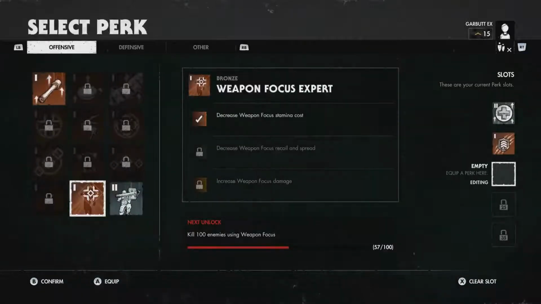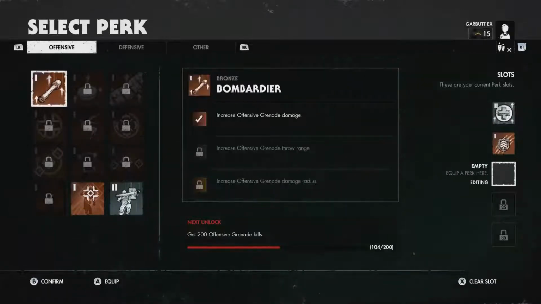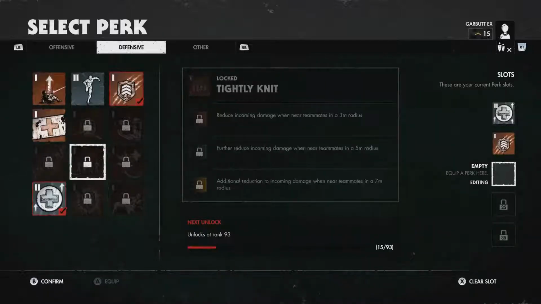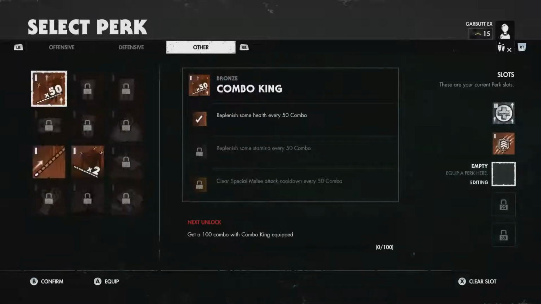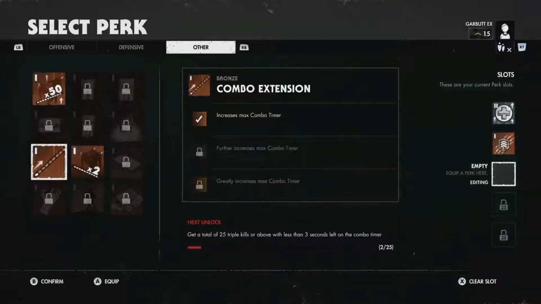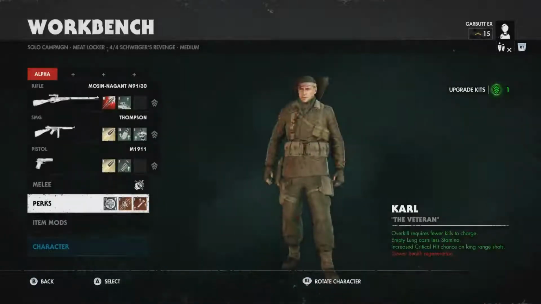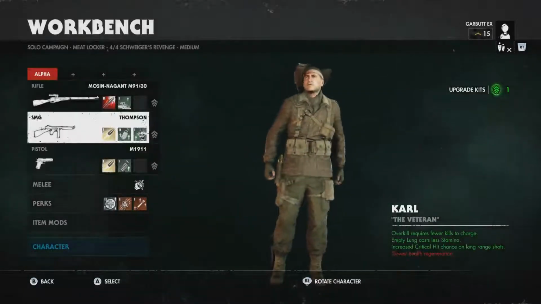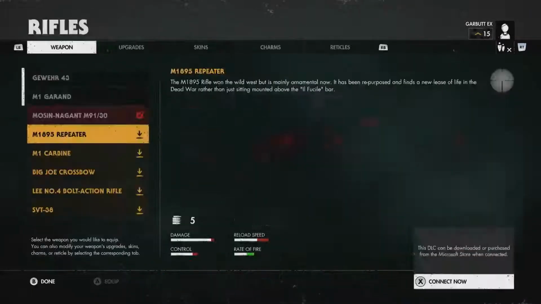Decrease weapon focus stamina cost. See, that's not really that helpful. Increase offensive grenade damage. That's a pretty good one to have. We've got or other. Yeah, okay, let's go for the bombardier one then. That could help us. Should help us. We've got some offensive grenades. I do normally use offensive grenades. I've got an upgrade kit, so let's do that.